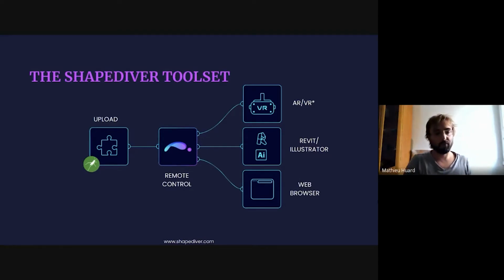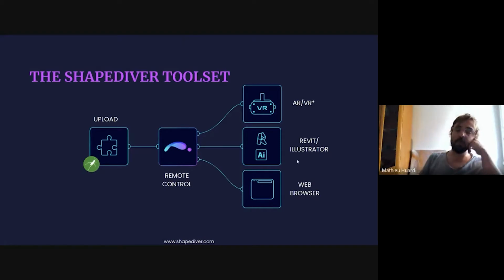And a big part of the new version of Shapediver that we've been working on for a while is to expose these remote parametric algorithms in other contexts than just a web application. And in particular, as I have a quick overview here, through other software packages like Revit and Illustrator, for example, that are used by designers and architects. Also in AR, VR environments, for example, but really there's not really any limit, especially with the new APIs and SDKs that we've developed with this update.